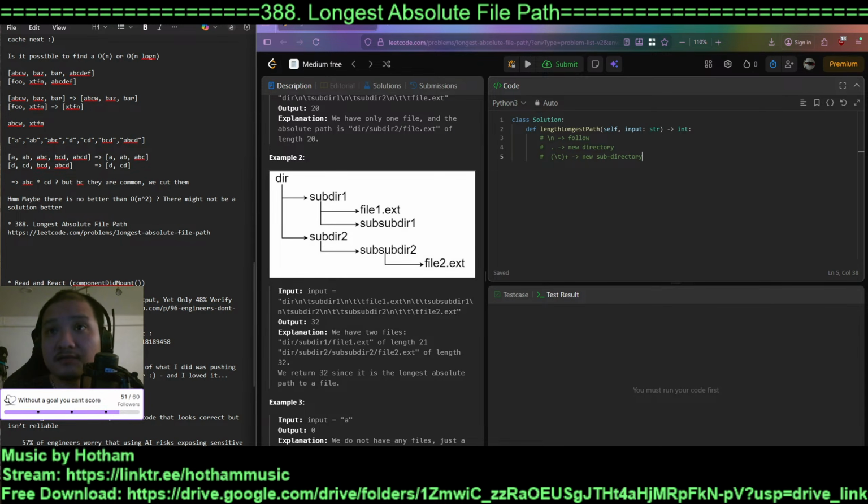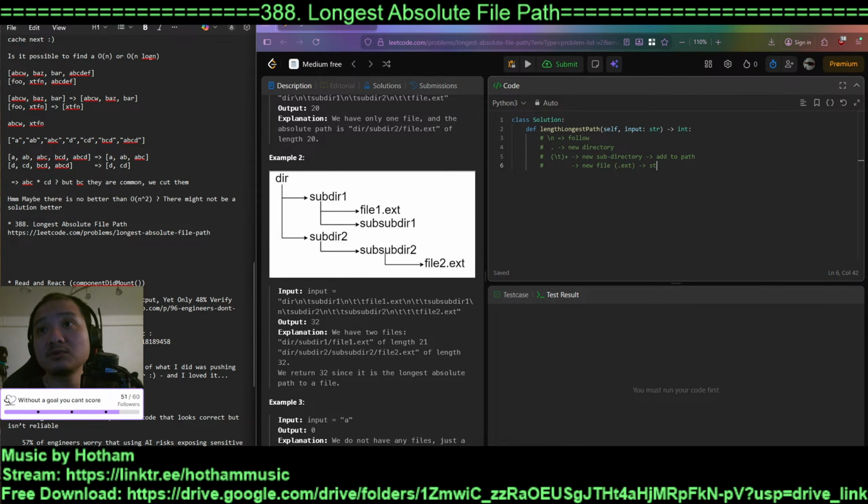Then we add it to the path, right? So only two cases. It could be a new directory, or a new file with the extension, and we calculate the path.